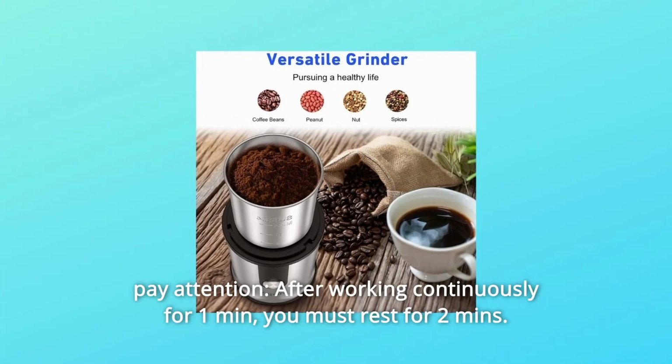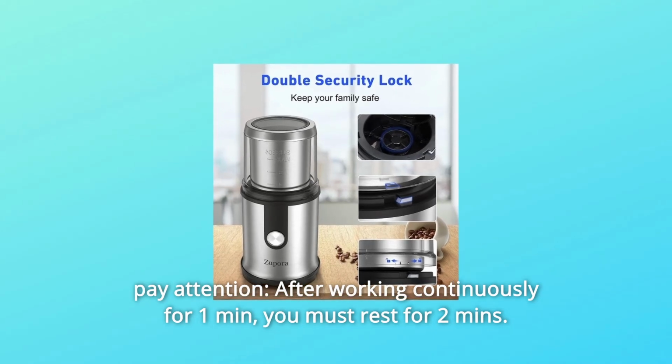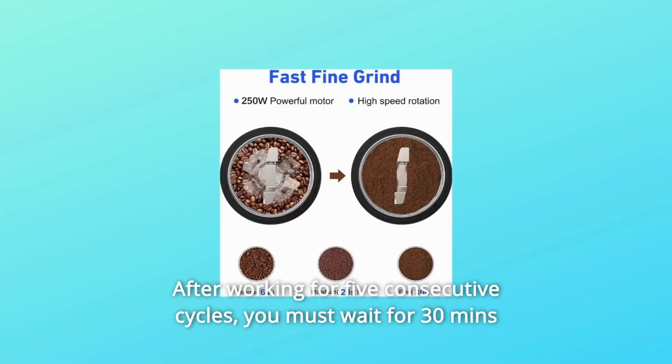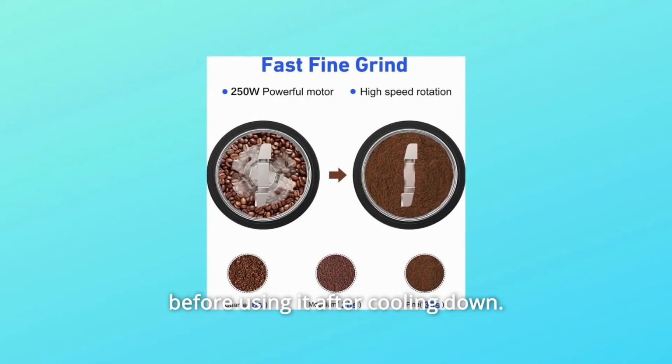Number 7. Pay attention. After working continuously for 1 minute, you must rest for 2 minutes. Take 1 minute of working and rest for 2 minutes as a cycle. After working for 5 consecutive cycles, you must wait for 30 minutes before using it after cooling down.